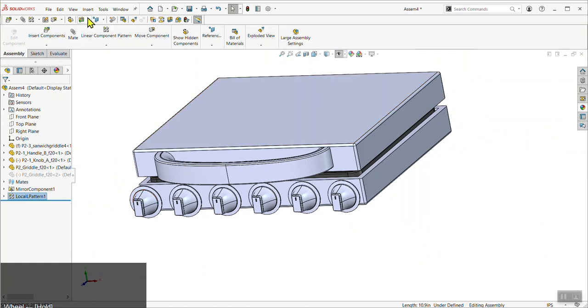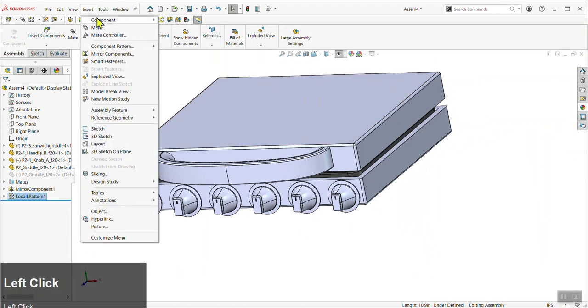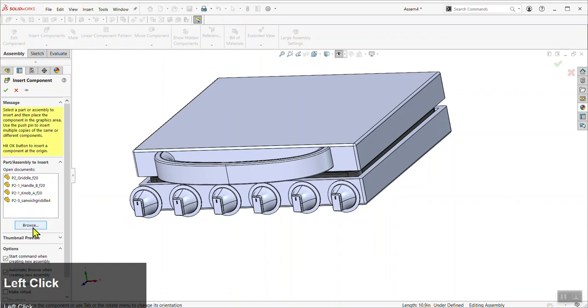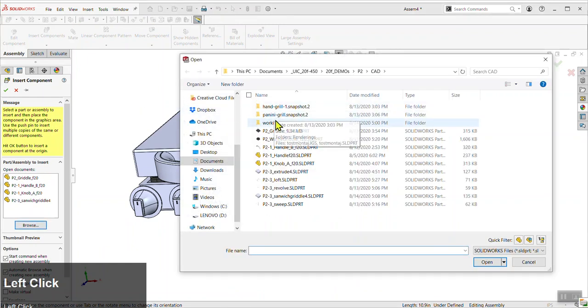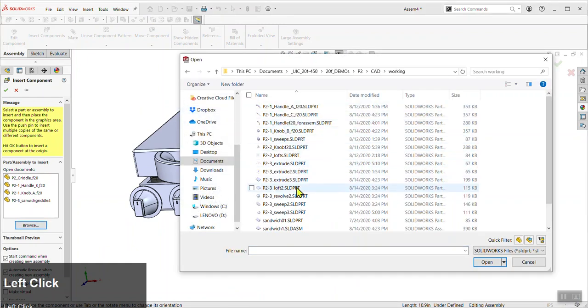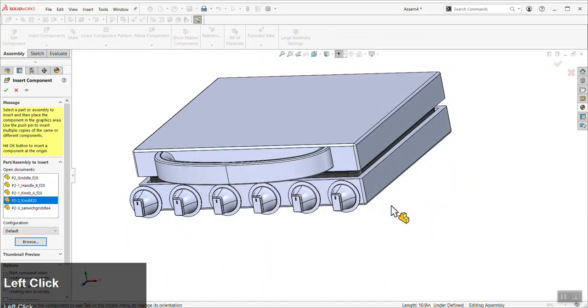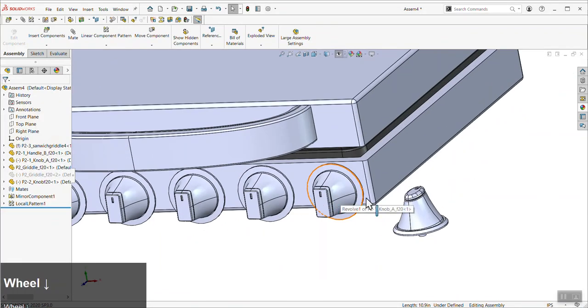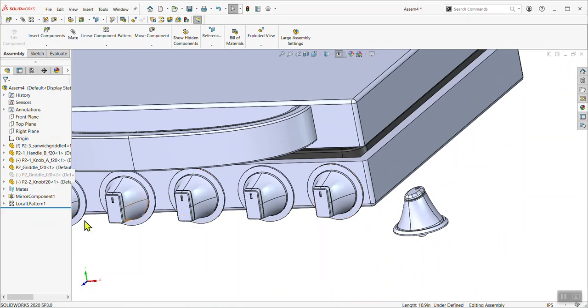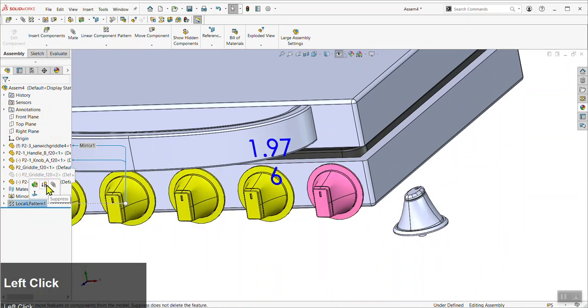Or if I wanted to look at what a different design looked like, I could go and load one of these earlier designs in here and see, okay, what does it look like with this kind of square look? What does it look like with this oval look? So that's how you might design within an assembly.